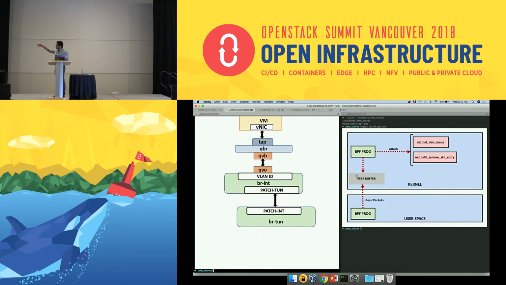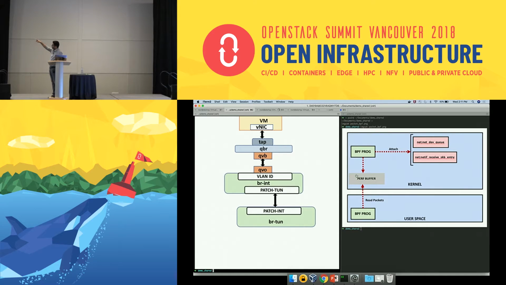On the left-hand side, this is the setup that exists when you're talking about VMs or network interfaces in the context of OpenStack. So we have a virtual NIC, which is just a representation of the tap device, and then we have a QBR bridge per VM, which basically connects the tap device and the QVB. QVB and QVO are basically the veth pairs which connect the QBR bridge and the integration bridge, and if the traffic is intended for another VM on the same host, this is where it exits. And on the right-hand side, this is a BPF program that is working for tracing such requirements.